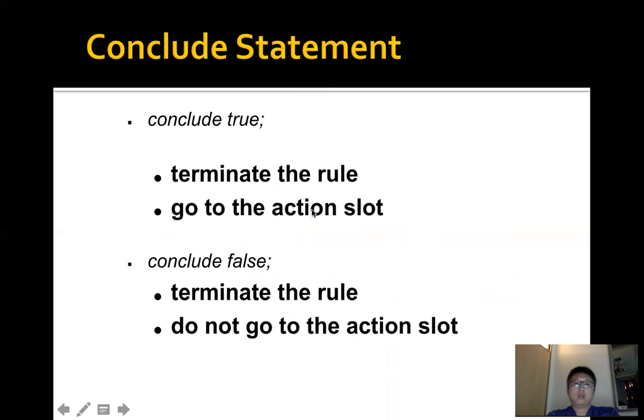Okay, so here is like programming. After you collect data, then you make a conclusion. For the conclusion, you can make an action like terminate the rule, or maybe go to some action slot. And if it's false, you can also terminate the rule, but maybe not go to the action slot.